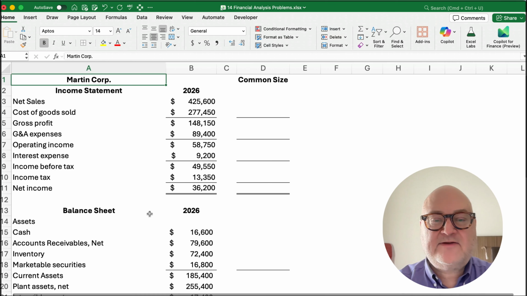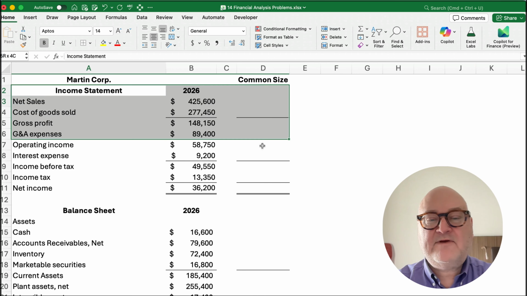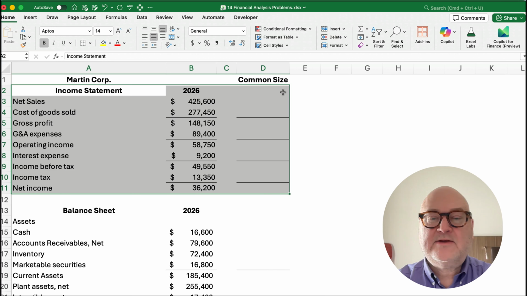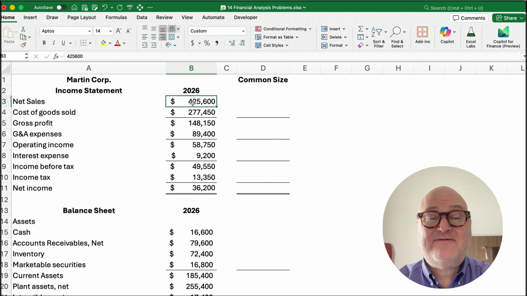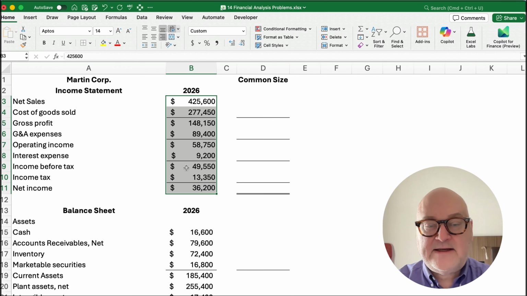Let me show you how to do common size financials. Now, what we have is an income statement, and to do common size, we're going to set the net sales to be 100%. So we're going to take this 425 and divide it into all the numbers that are below. What we're going to find is the component: what happens to $1 of net sales? How much goes to cost of goods sold and gross profit and income tax and net income all the way down? That's going to help compare these big companies with lots of big numbers. We're going to make it a common size, which is making the sales 100% or $1, and then everything as a percent of that.